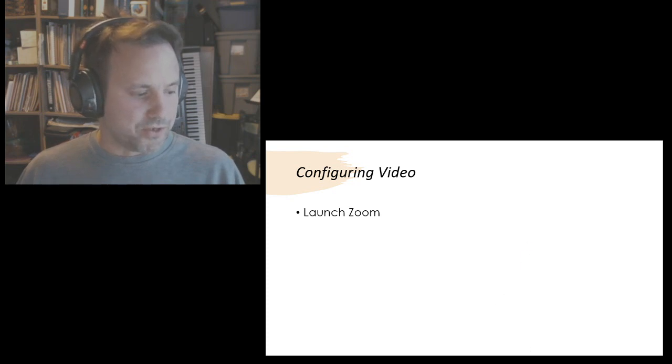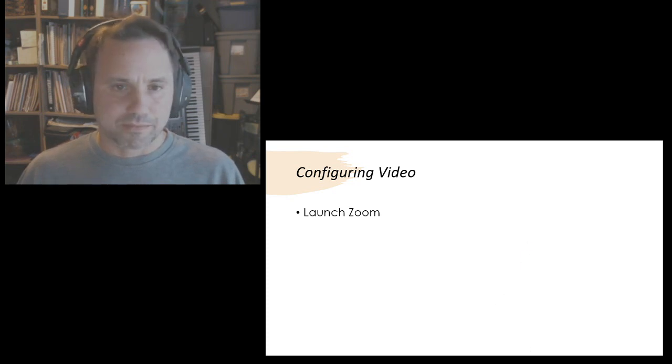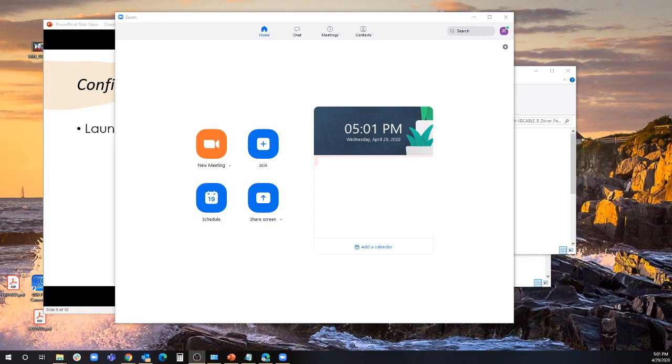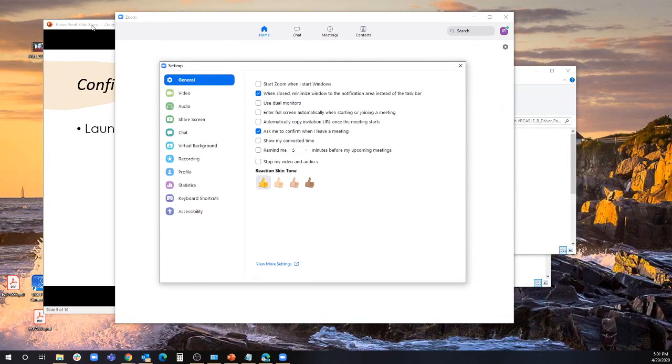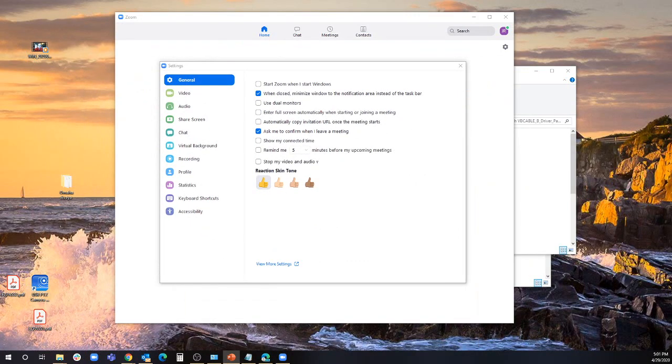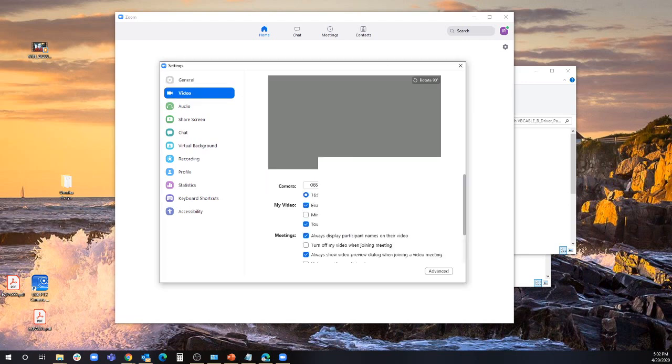So what I want you to do is launch Zoom, and you're going to go up here and click on the gear. Then we're going to go over to the video tab here.